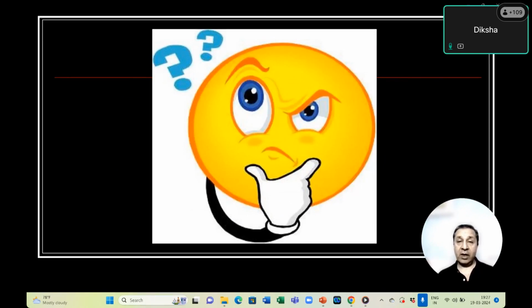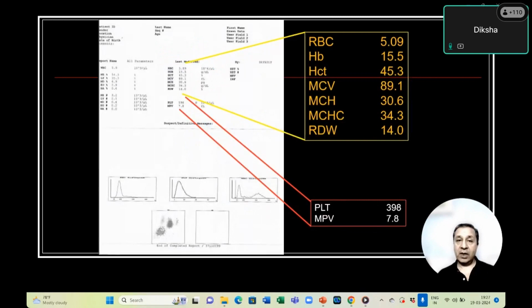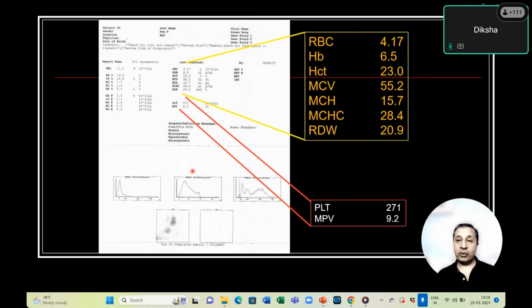In fact, we were interviewed by our assessor, and we were asked, how do you decide when you do a slide and when you're not going to do a slide? So we said, yes, we have defined it amongst ourselves that this is the time when we will do it, and this is the time we will not. He asked us pretty simply, when you have a case like this in front of you, will you make a smear? And I just looked at it and I said, no, I will not make a smear. And then he gave me another case where he showed me a picture like this and he says, will you now make a smear?